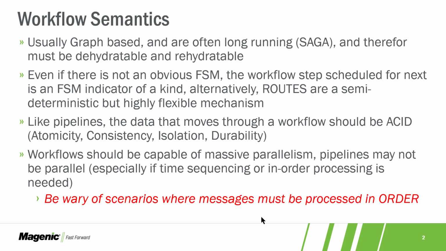So workflow semantics are typically graph-based. If they are long-running, they're called Saga workflows. And if they are long-running, it means there are periods where we can't actually do any processing on the data. We're waiting for something. And therefore, we want to dehydrate or store off our intermediate state to somewhere. And then when processing becomes possible again, we want to rehydrate that state and continue.